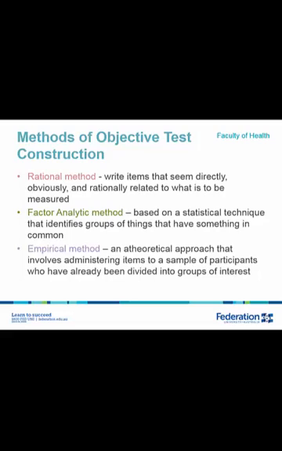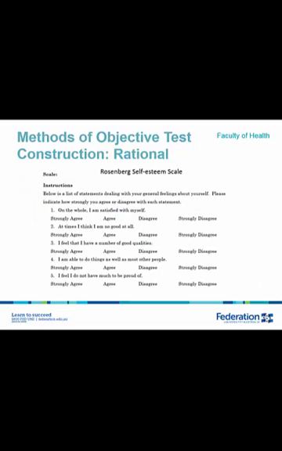But first, let's go back to the first method that I mentioned, and that's the rational method. So remember, the rational method basically means that you use test items where there is a rational or logical connection between the construct you're trying to measure and the actual questions. So there's typically a lot of face validity. It's clear what the question is asking about. It's sort of direct and undisguised, if you like.